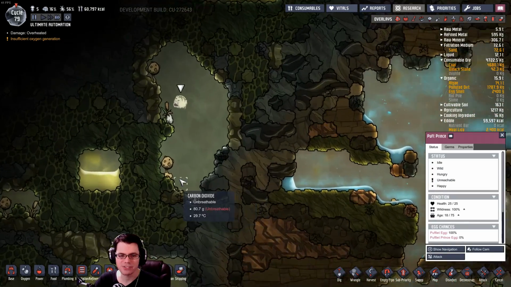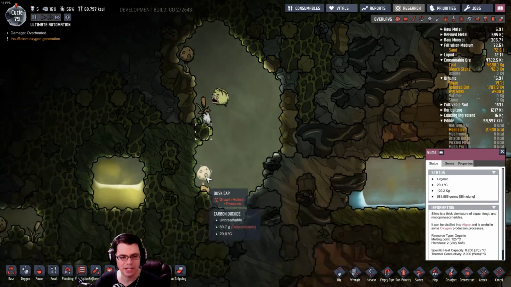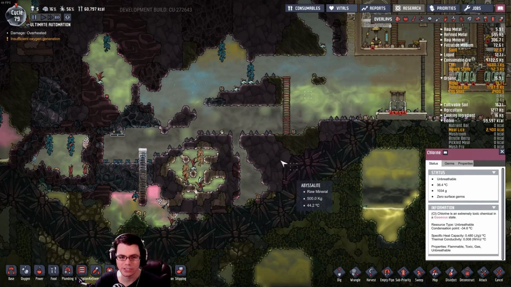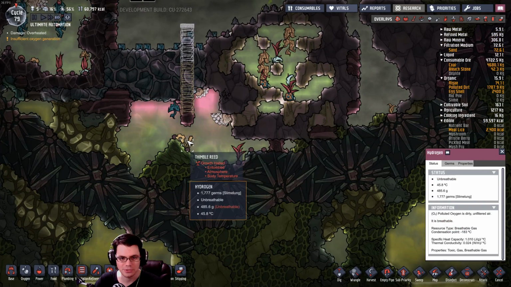Ow! A puff prince over here. I can get to that, but I might die in the process. Crap. Okay, there's gotta be one down here, under the protection of chlorine, that I can get to. There is a thimble reed here, but it isn't doing anything.